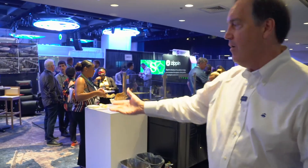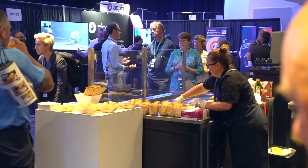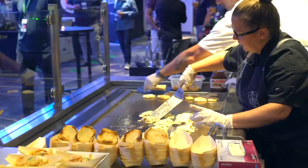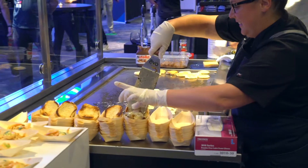I want to hit three key benefits. Clearly what you see here, number one benefit with the Ventless Action Station: you as the stadium and arena operator can create pockets of revenue anywhere — whether it's in the convention areas, the corporate suites, even in the concession areas. You don't have to worry about the location; more importantly, it's where do I want to set up that pocket of revenue. So that's number one.